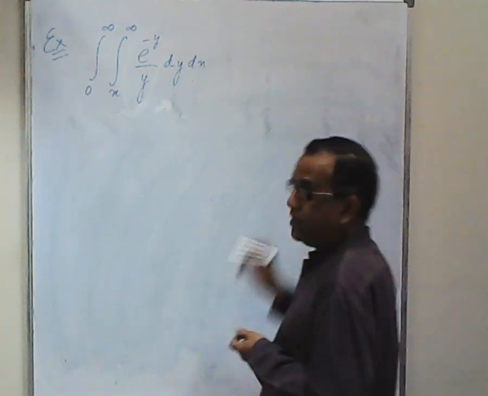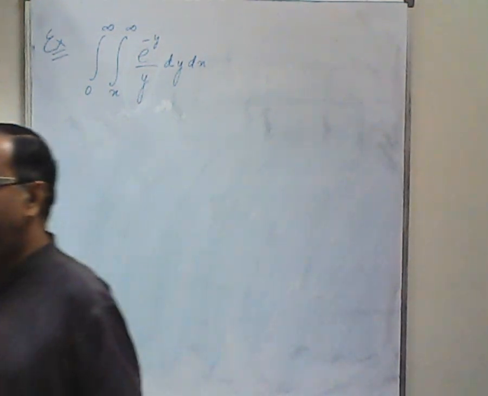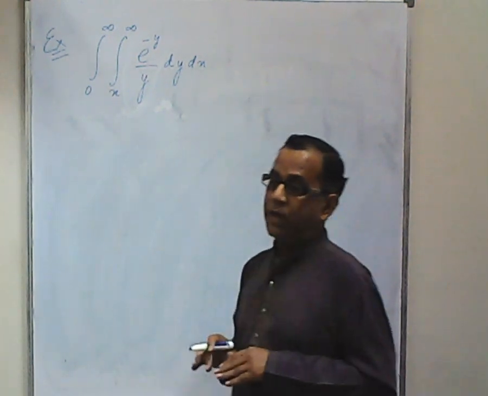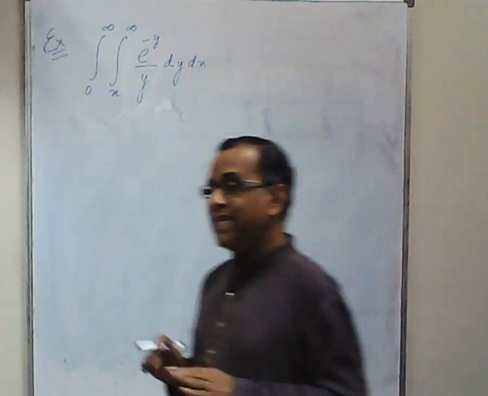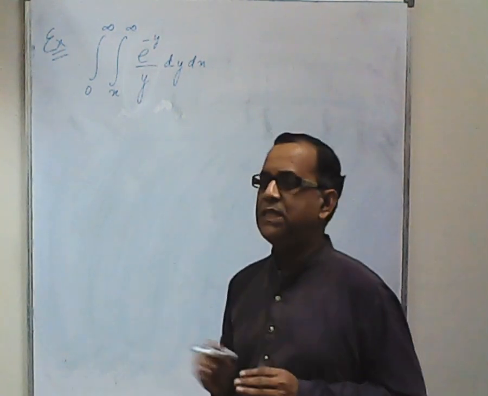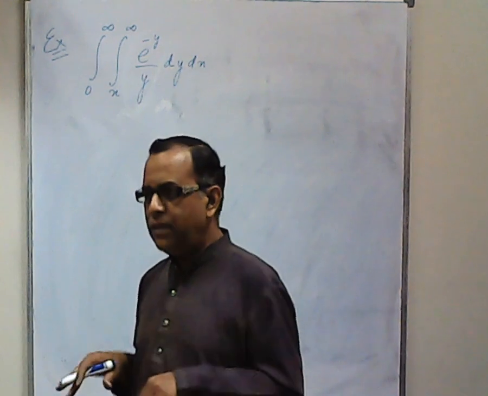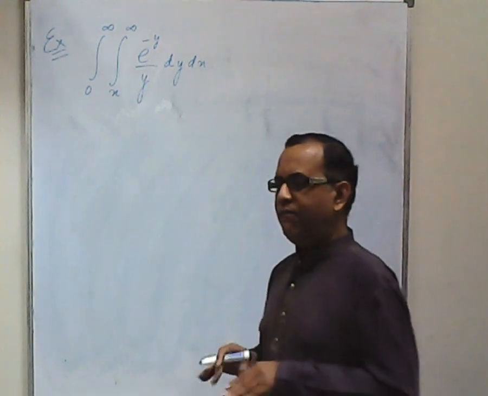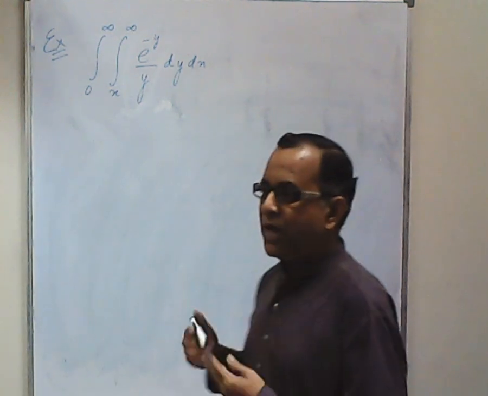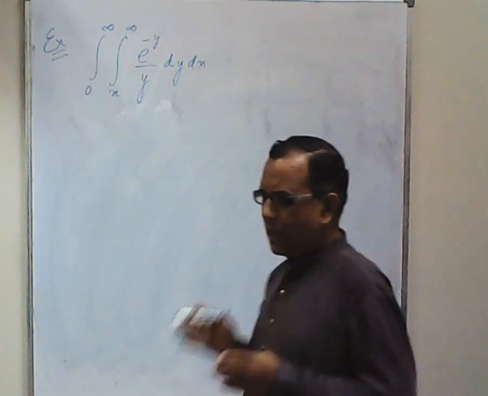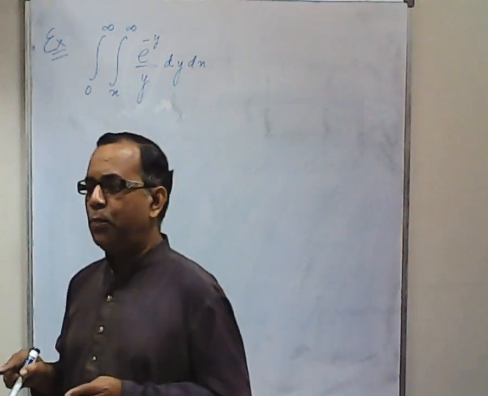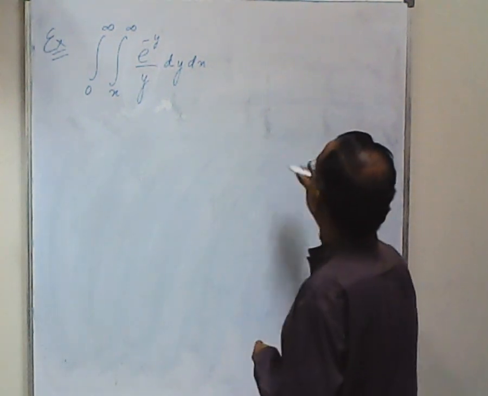But for that I need to find out what the limits will be in that case. It is important, and this becomes easier once I draw the figure. That is why in previous examples I focused on drawing the figure. Once you have the figure, it becomes very easy for us to conclude which variable will be appropriate to apply first.